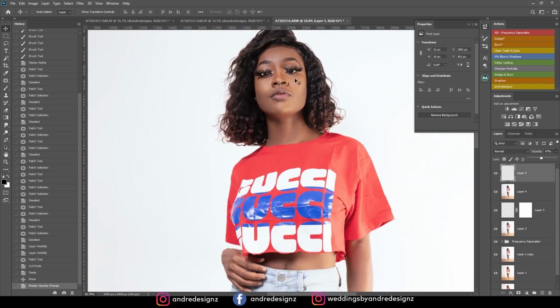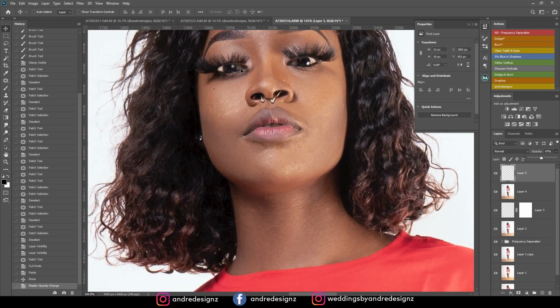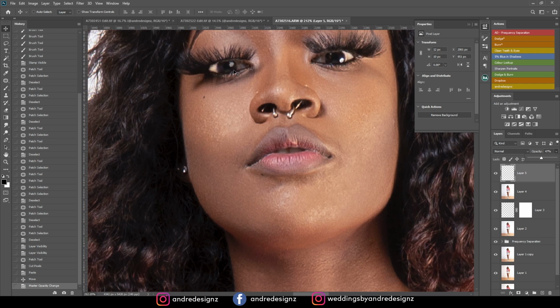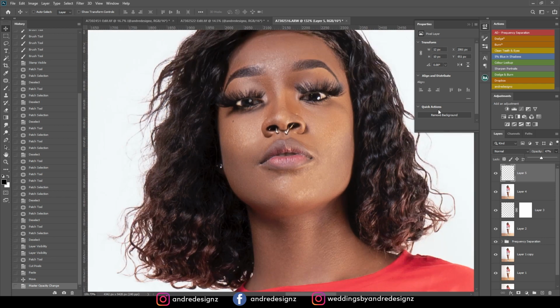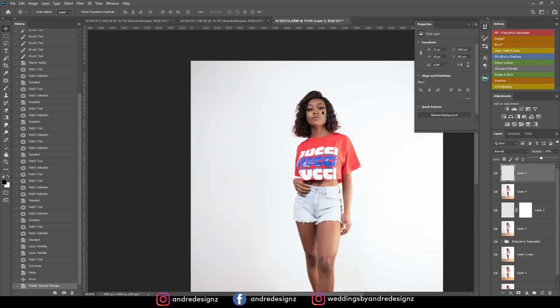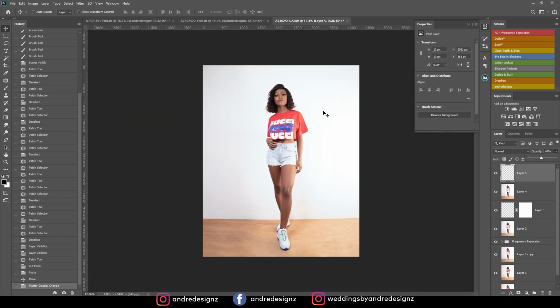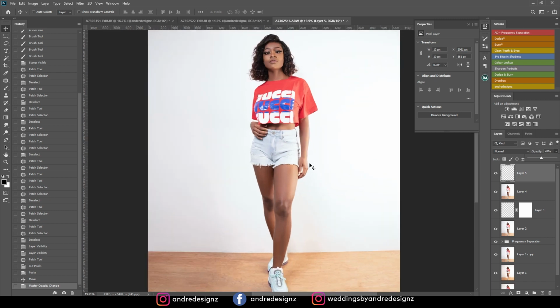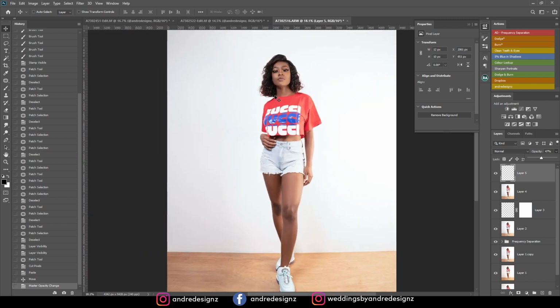So, yeah. It looks a little bit fake when you zoom it in, but as I said before, this is only going to be posted on Instagram, so you don't really have to worry too much about that. But if it's going to be for any fashion gallery or anything like that, or it's going to be like a large print, I would not suggest doing that, but it looks natural to me.